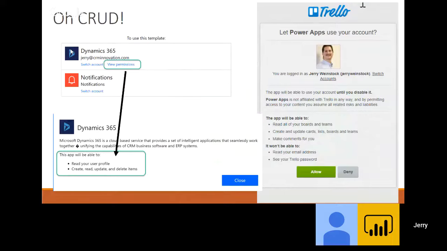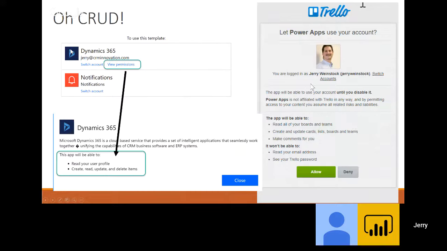Flow uses the security that you give it when you make the connection, and you give it the ability to authenticate using your credentials. So on the right-hand side, you see a pop-up here when I want to connect to Trello, which is one of the apps that you can use with Flow.